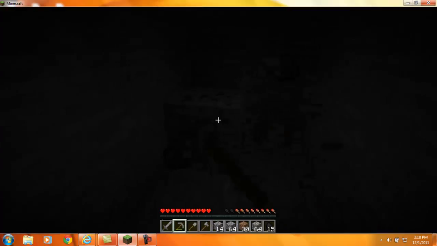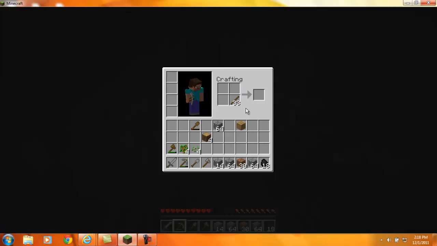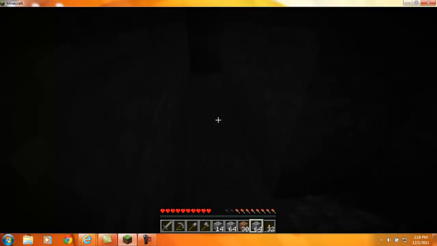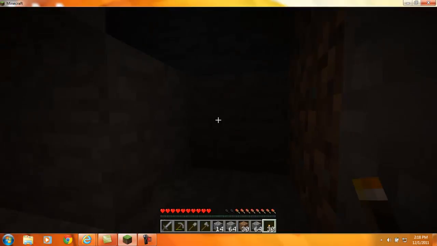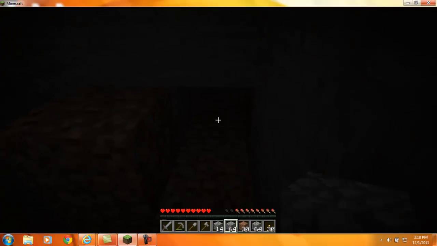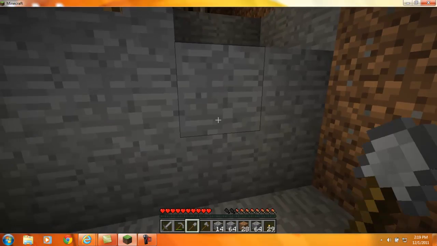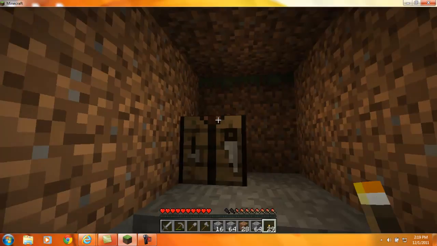Alright, so coal and sticks are what make torches, and you can make that in your inventory. Just take sticks, put them on the bottom, put some coal on top, and you got torches. We'll get a good amount of those. Save the rest for later. And I'm gonna light this place up. Don't want any mobs spawning behind us. That's for damn sure. Cover that up. Let's cut into this. There we go. Put a torch there.